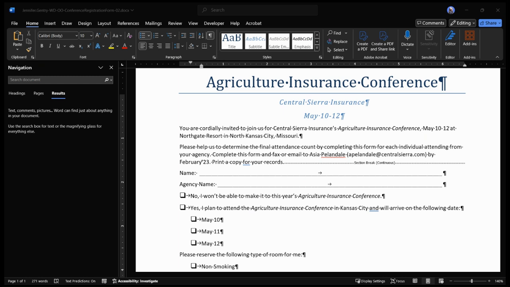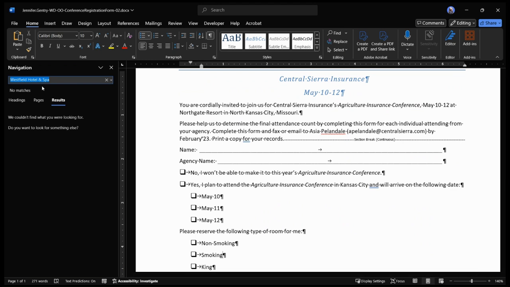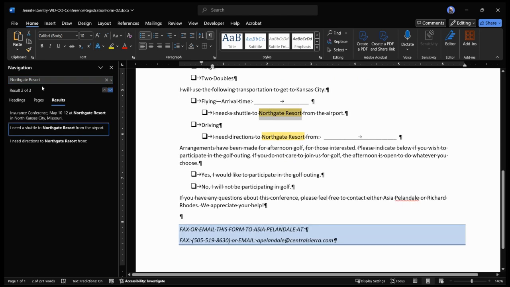Lastly, I'm going to find where I just put Northgate Resort, and I'm going to make it bold italic font style. So here I can click on find. On the left, I'm going to type in Northgate Resort. And it says there are 3 results.